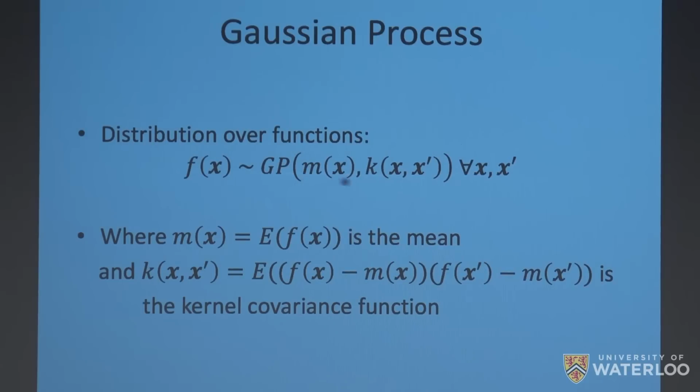Now, these functions take as input x and x prime, in part because you see the function f takes as input x. Therefore, the mean function should also take as input x. And then the covariance function should take as input two things, so x and x prime. Okay, so m of x is our mean function, so it's the expectation of f of x. And then k of x, x prime is a covariance function, so it's the expectation of f minus m applied at x, times f applied at x prime minus m applied at x prime. Okay?